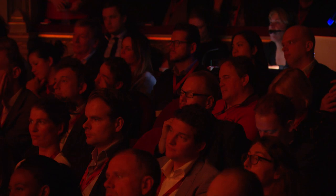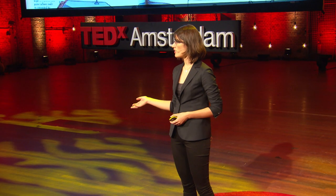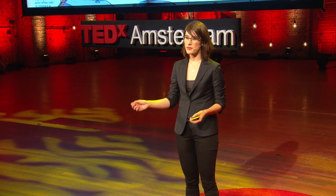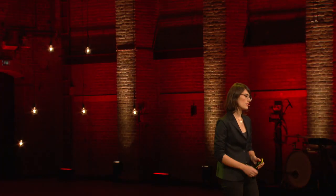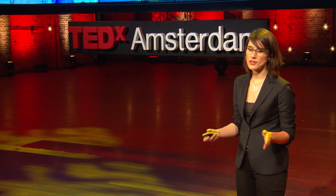ushering in a new era of precision and the ability to make complex parts, but also creating the basis of what later would become the technology that we use for controlling 3D printers or other kinds of digital fabrication. And so if you go to Apple's factory right now in Washington, they employ these technologies, all computer-controlled mills, at a massive scale to create precisely fabricated computers or the enclosures of your iPhone. And that's the same thing over and over again.